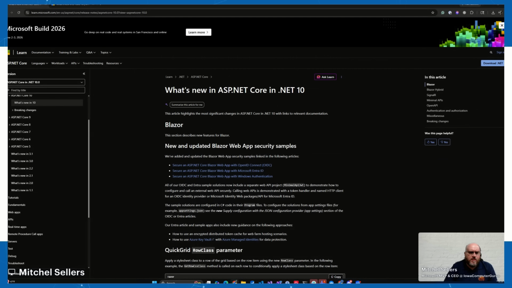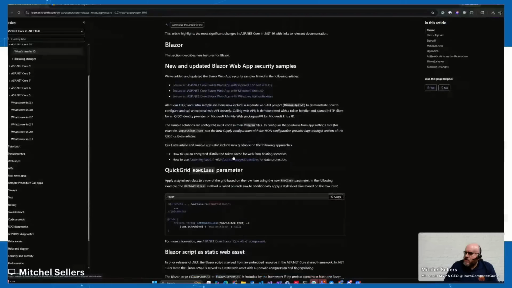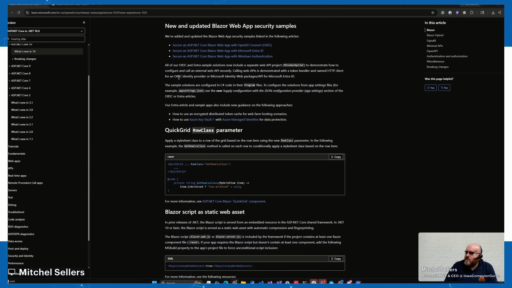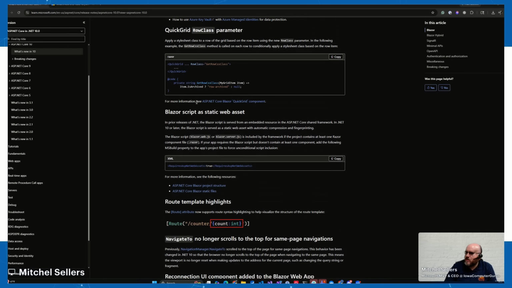This is where things get a little bit more interesting. Okay, so we have new security samples. Well, why do we care about the samples? Well, the biggest thing with these samples is that these are point in time and they update them over time, right? Examples of the right way to do things. So the Blazor team, for example, they update and create new templates that allow you to understand what they're looking to do. And so knowing that they made some big updates here gives us a little bit of a hint of some things that we can do to make this process a little bit better.